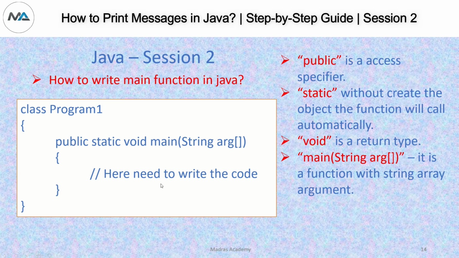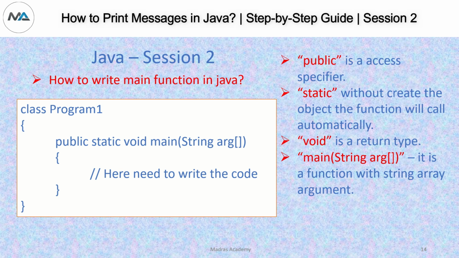Okay, and inside that you can write any code whatever you need. Either it is a print statement or calculation, or you are going to display any other details such as employee or student, anything you can write inside that. Without the main function we are not supposed to write the code. So here, what is public? Public is an access specifier. In Java public is a default keyword. No need to write public, but in the main function mandatorily we need to write public. Without public we are not supposed to write the main function.